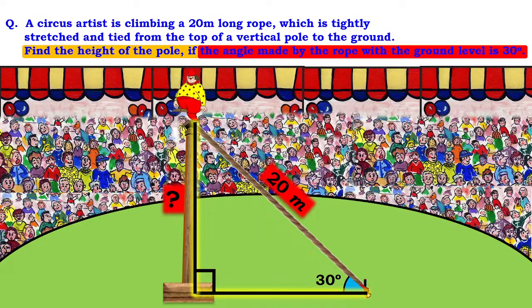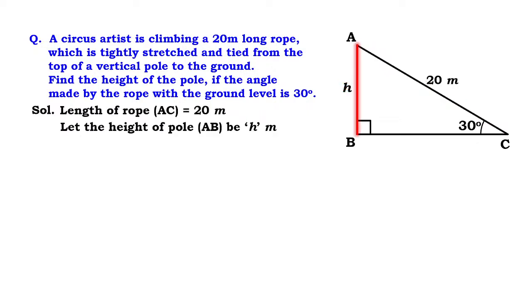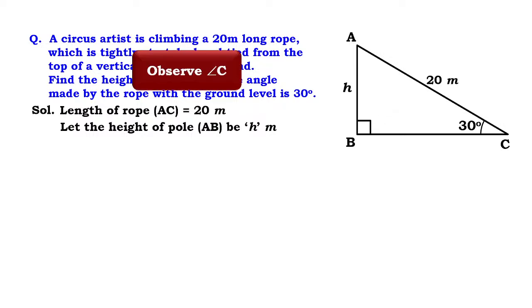Okay. Now you have sine, cos, tan, secant, cosecant, 6 things. Angle is given, opposite and hypotenuse. Opposite and hypotenuse. So which value you will take? Let us take now triangle ABC. So I am drawing a triangle ABC. You have to draw a diagram like this. So look at the solution. AC is the hypotenuse. The length of the rope is 20, and the AB is taken as height. I don't know the height. Observer angle is C. Correct?